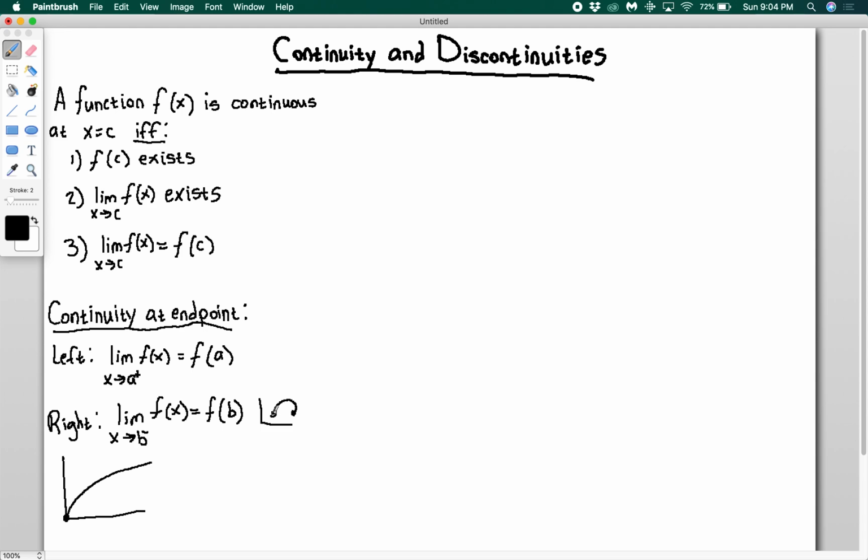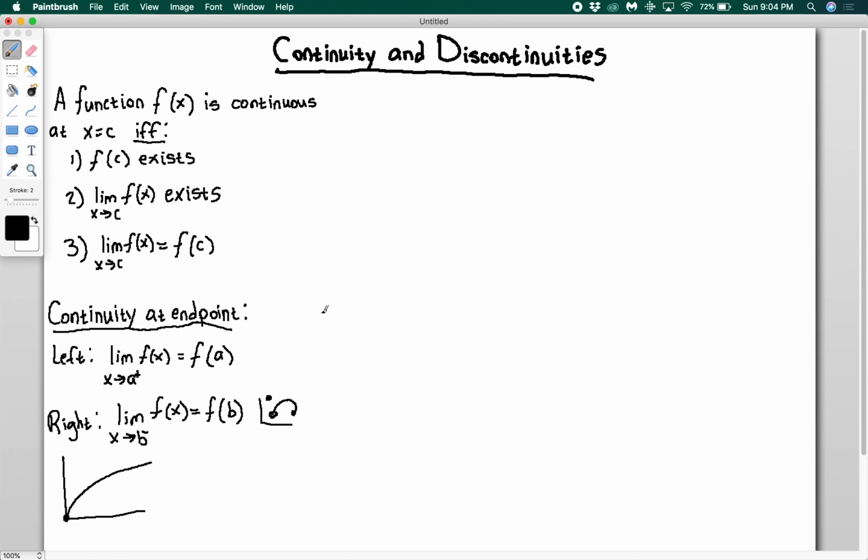It wouldn't work for this, right? This one, which is a hole at the endpoint, is not endpoint continuous because this is a left endpoint. So if I take the limit as I approach from the right, you can see that it equals something, but the function is undefined at that point, so it doesn't work. Even if the function were defined, if it were up here, then I have this jump discontinuity and this condition isn't true, where these things both exist, but they don't equal each other.